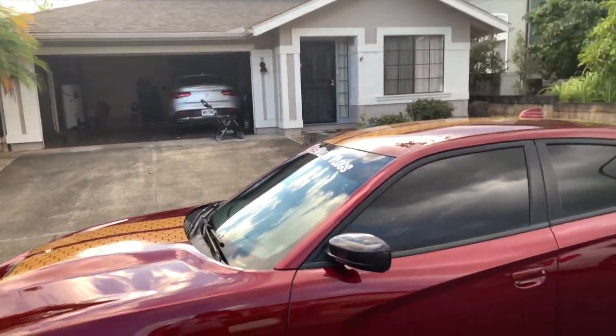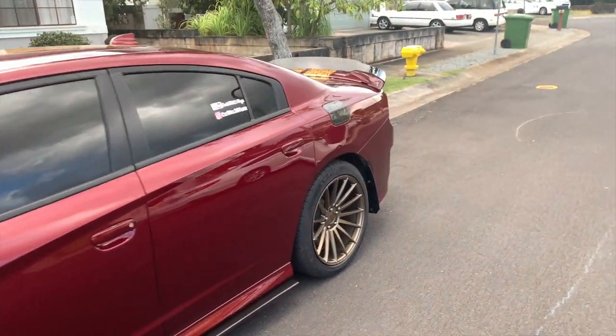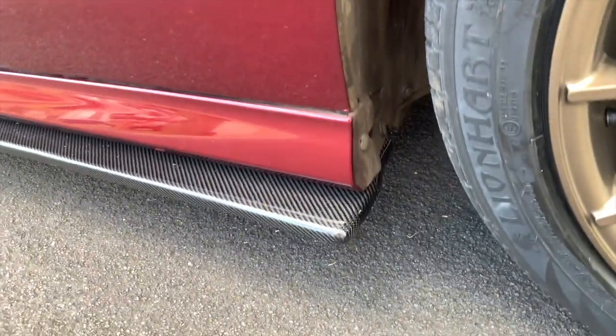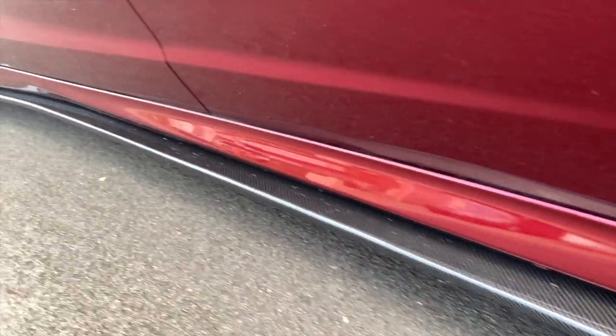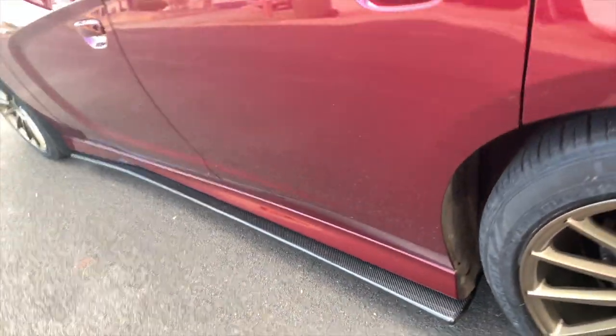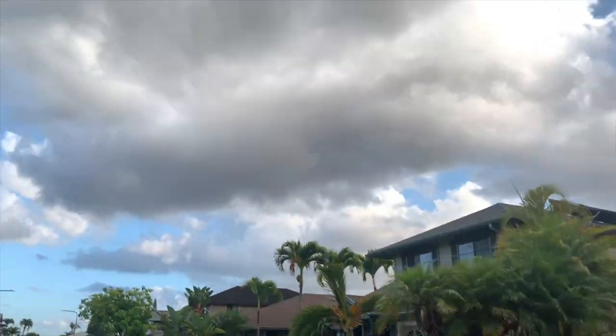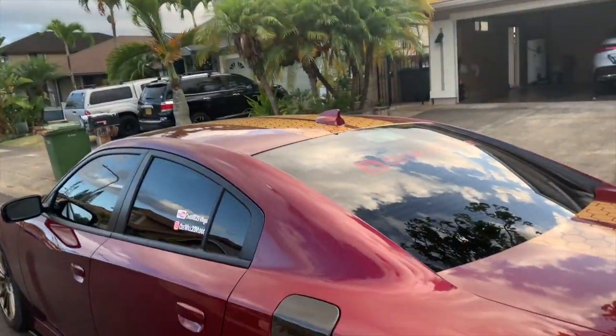Clean the car. Got the car parked outside just so y'all can see it, man. But yes, sir. We in this bit, dog. Sheesh. Oh yeah, I need to clean them things. But y'all see it, though, man. In the sun, these things pop. Unfortunately, the sun not really out right now. It looks like it's about to rain out, so, as always in Hawaii.